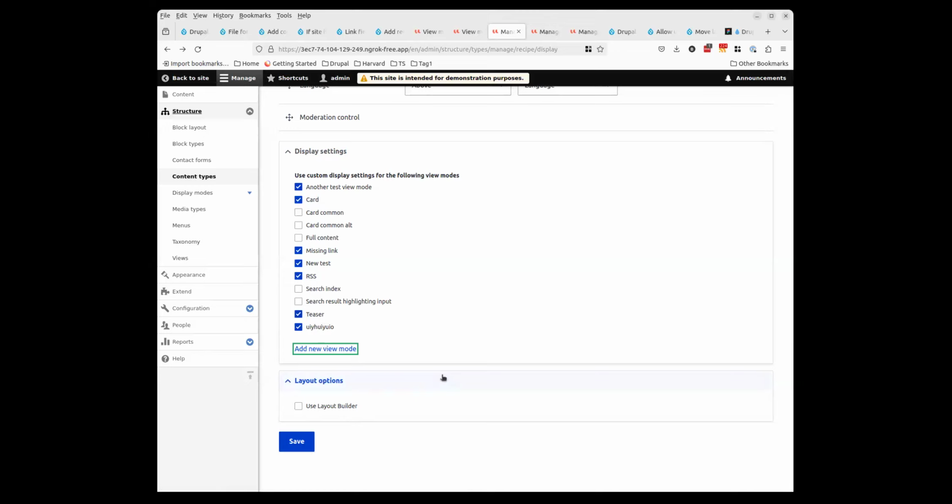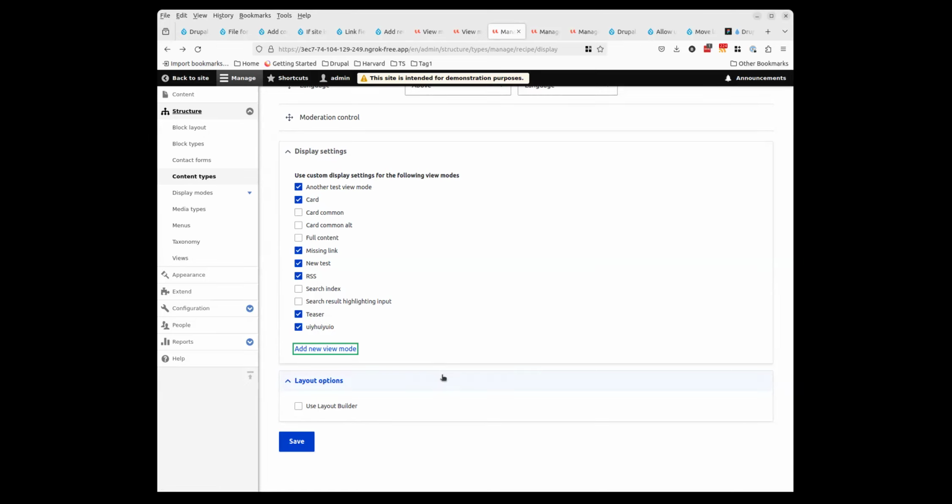And what was bothering me is really, really minor, but when it reloaded the page, the display settings was closed. If I was working in the display settings, I don't know why I would necessarily want it closed, because I'm thinking in the situation where I'm going to add a couple of view modes. This is where my focus is.